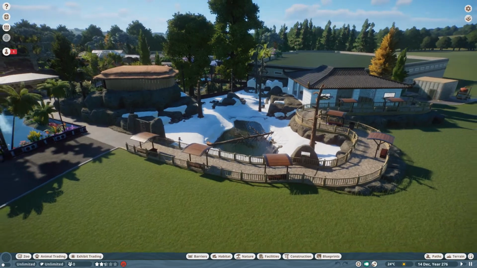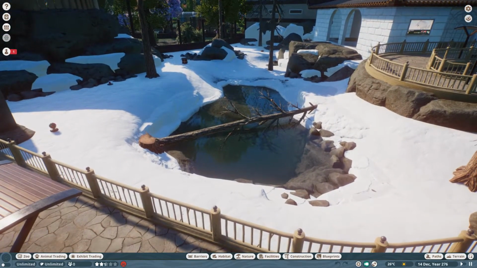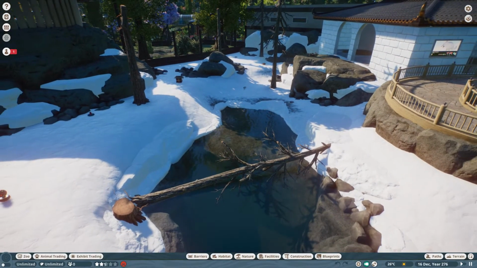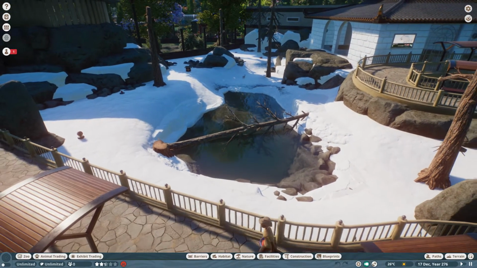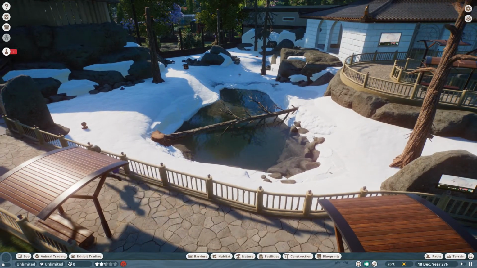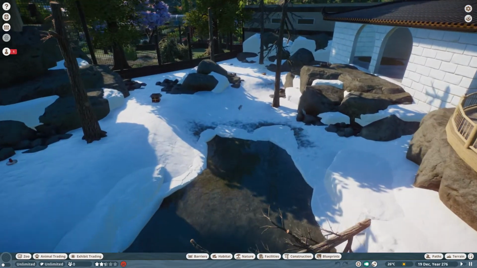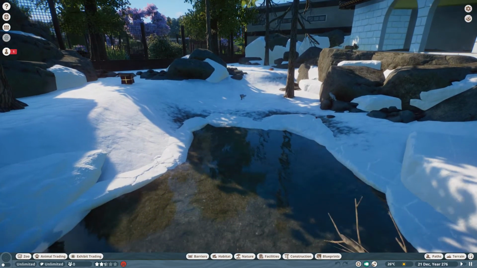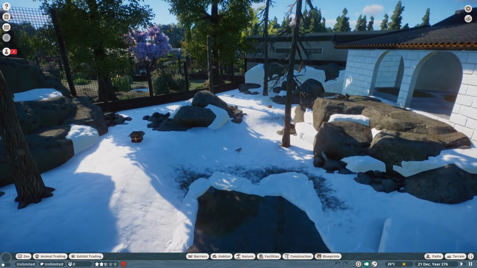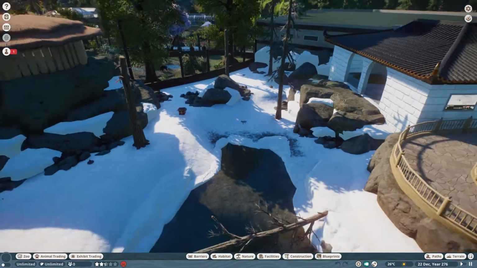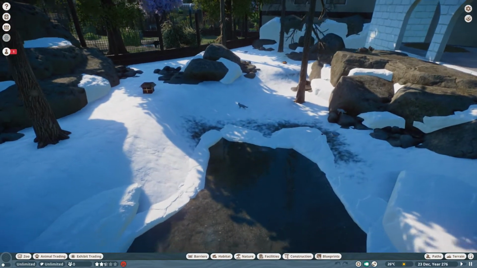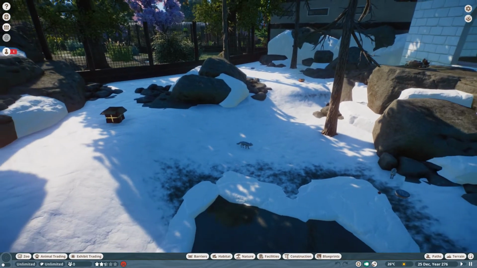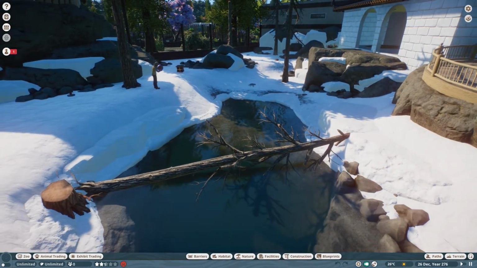It's tricky with a habitat like this because it's a very barren environment, so there's not really that much to do other than rocks and terraforming, so you have to be creative with the terraforming, and I think I've done a good job here actually. There's quite a good variation of height within this habitat. There's little slopes and hills and rocks and things that they can climb on. It can be quite tricky for every habitat not to just look like a big flat bit of land. You have to create your own terrain, and it's not always the easiest thing to do, especially in a small space, but I think I've done a pretty good job here.